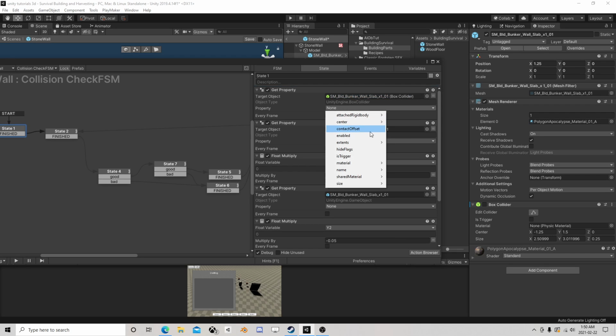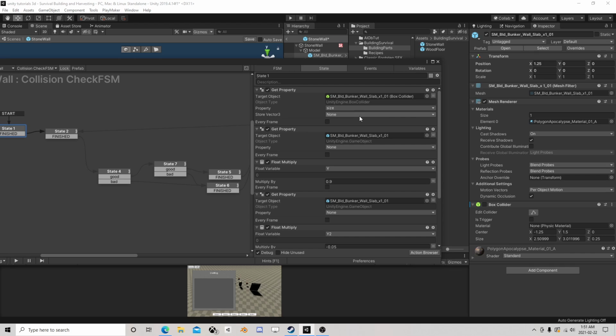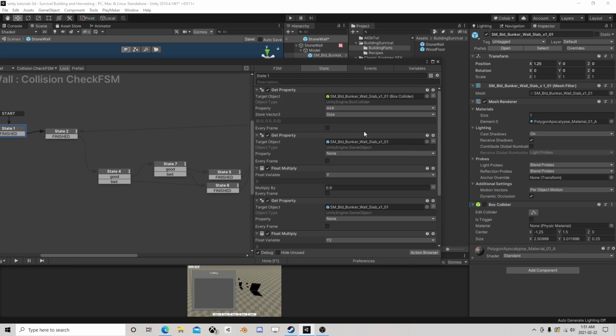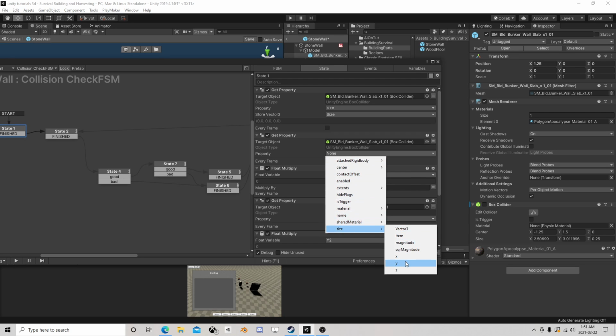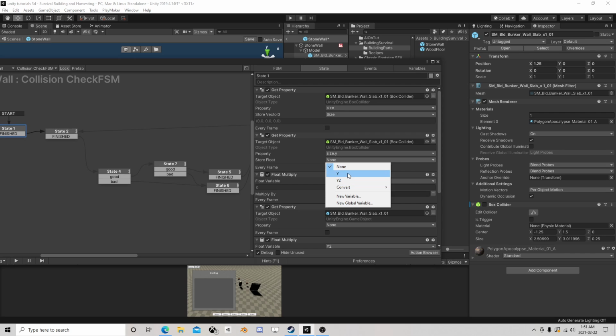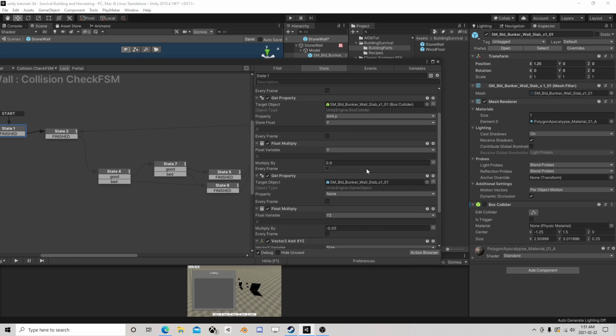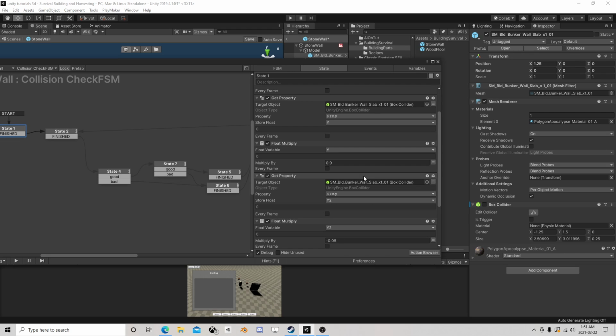So all we really need is the, probably dragging the right thing will help. We need the size. And then we need size Y. And we did size Y as twice, I believe.